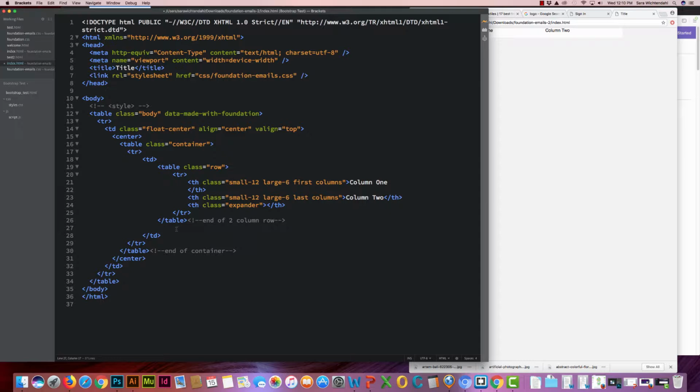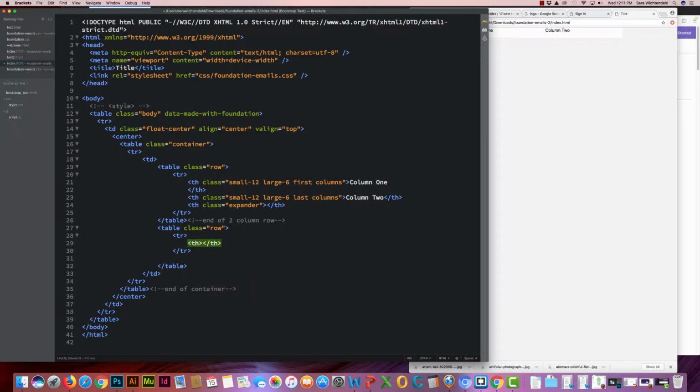So then after this, I'm going to create a new table, and I'm going to give that a class of row. I'm going to open that up to work inside of it here. I'm going to create a new table row. Within there, I'm going to create a new table head.